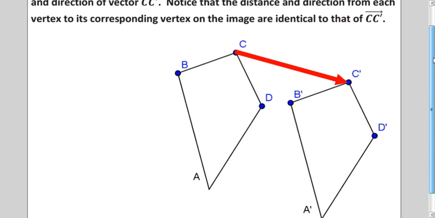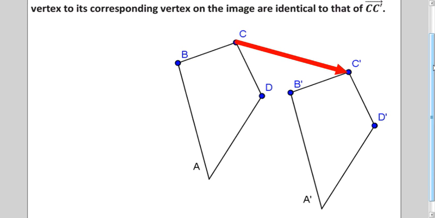I want you to note that you can draw a vector anywhere in the diagram and it's still equivalent to the original vector. So we could have drawn this vector over at B and it's still the same. Point is at B prime. You could draw it at D or you could draw it at A. So that's a special property of vectors. No matter where you draw it on the plane, it's correct because all you want is the distance and the direction. It doesn't matter where it is.